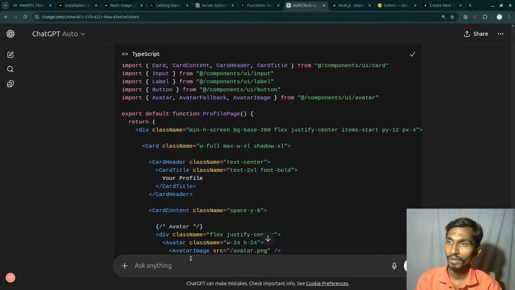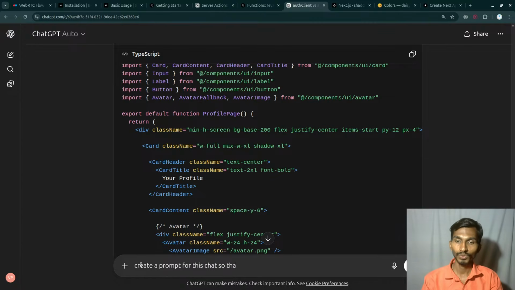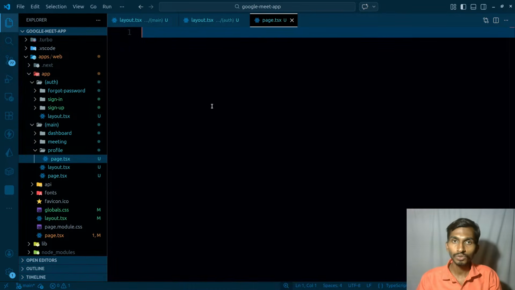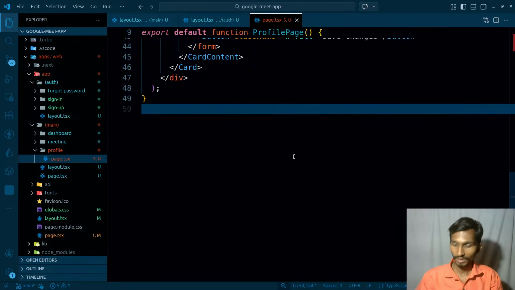Copy it. Create a prompt for this chat so that I can open another chat and continue from here on. Let's do that. It will be generating the prompt.